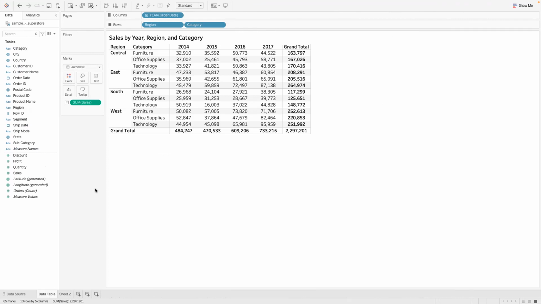So basically from 2014 to 2017, this data table would show it to them by the year, the region, and the category, right? So the stakeholder or your manager can use it to see, oh, okay, for the different categories of last year, this is how much we have sold in different regions, right?